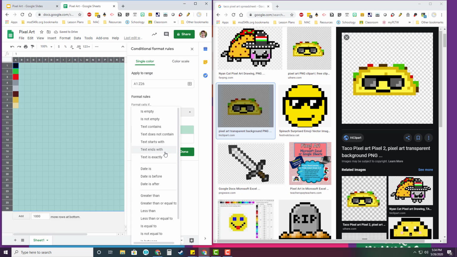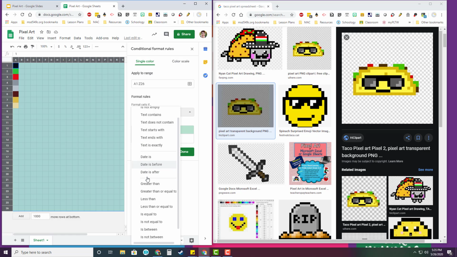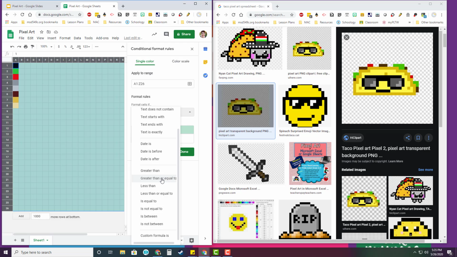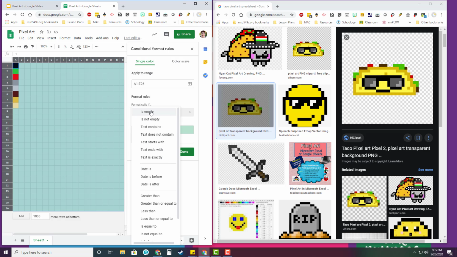If you look down through here, you could change it so that if you have certain text or words written in there, or a certain date, it changes the color. If you have a number that's greater than or equal to a number, it changes the color. I do this a lot when I'm grading. If there's a number between 60 and 70, it colors that red every time, so I know that's not a passing score. There are a lot of different things, and there are even custom formulas in here that you can use. But I'm just trying to keep this one super simple for you guys to get the hang of using conditional formatting and how you can use it.